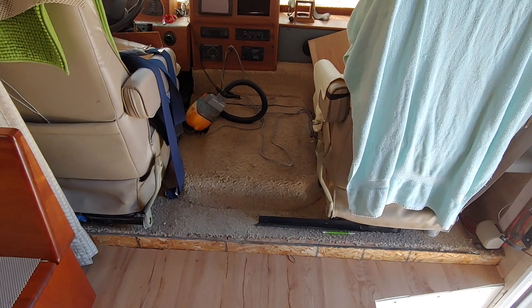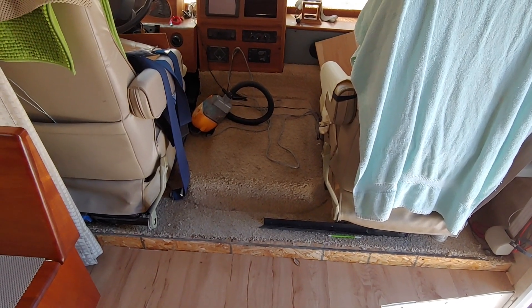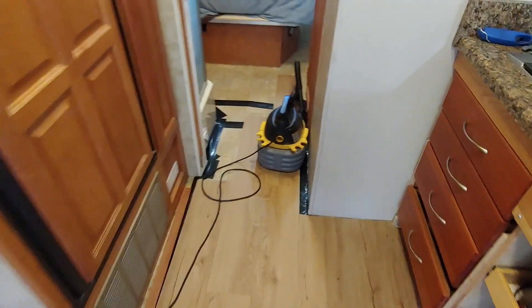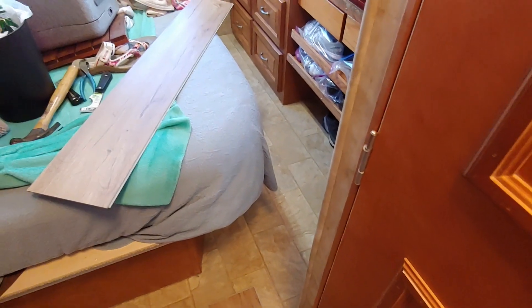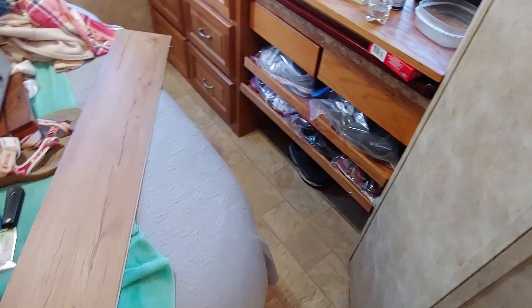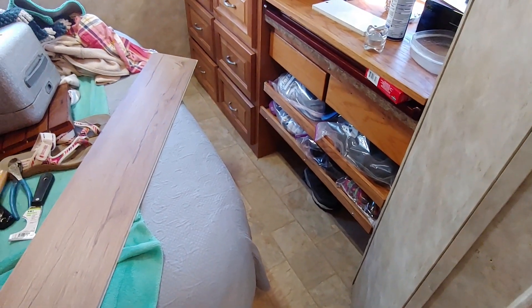What I'm going to do with the doghouse, I don't know — maybe just re-carpet it. Any suggestions? Back here is the tricky fitting thing. Got to get in around the fridge, around the bed. I've already removed the trim work back here that I put in, and into the bathroom. This place is a mess — I can't wait until I can clean it up again.